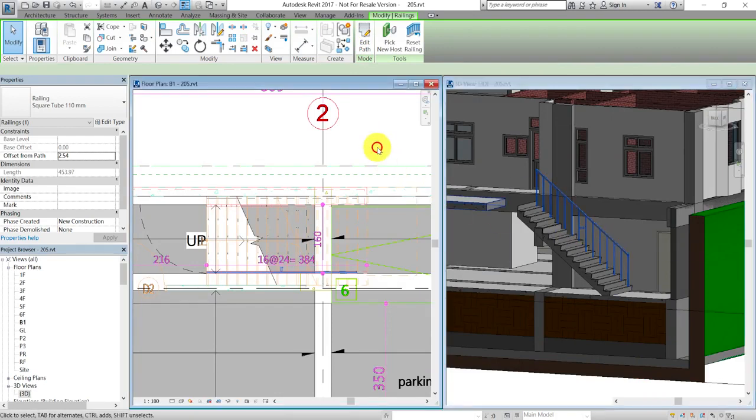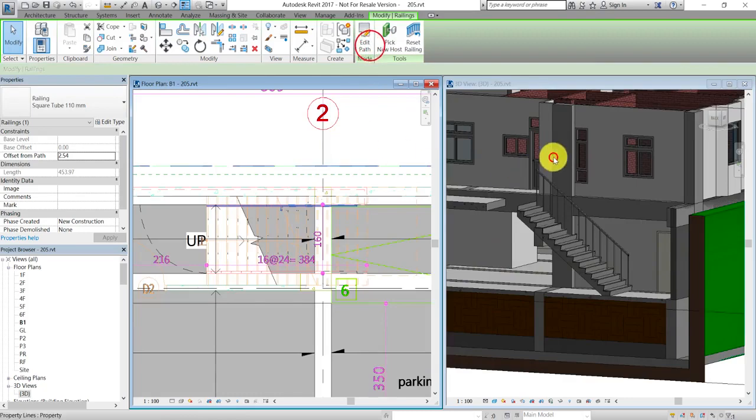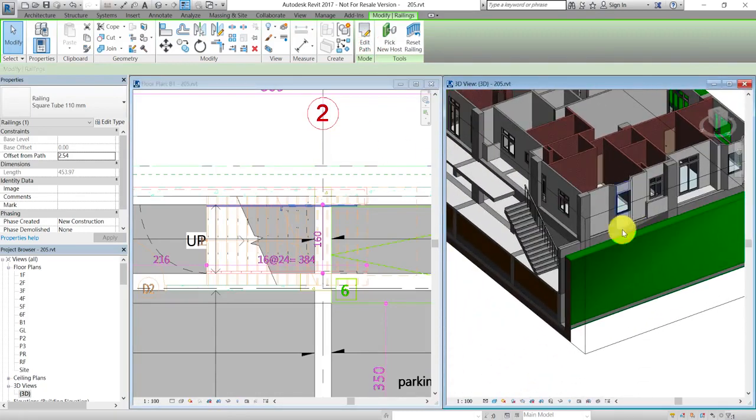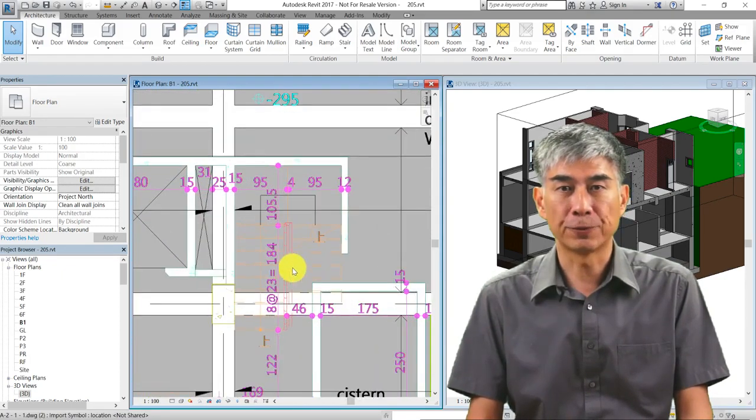Following the same steps, let us adjust the other railing. We may go to the 3D view to see the complete outdoor stairs in B1F. Let us move on to model the indoor stairs in B1F. From the underlay, the indoor stairs are composed of 4 components, 2 runs and 2 landings. We will create these 4 components from bottom to top.